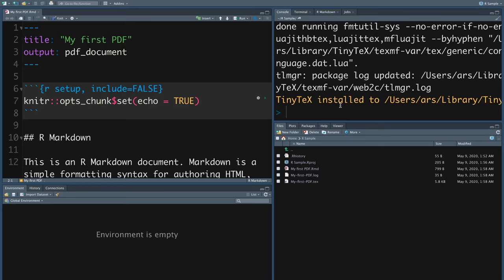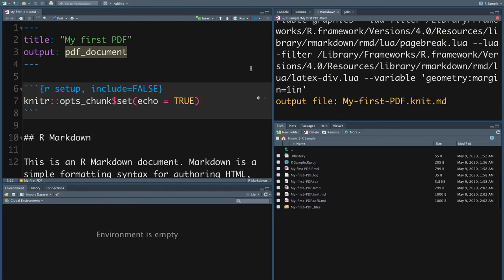It has taken more than a few minutes, longer than I thought. As you can see, tinytex has been successfully installed. It's actually a TeX Live distribution. Now let us go ahead and try the same thing that we tried before. Let's knit, and you can see what we are trying to knit: we are trying to knit it as a PDF document.